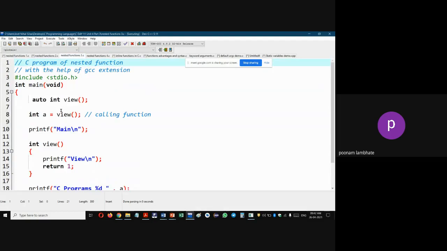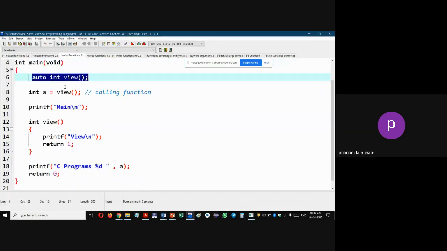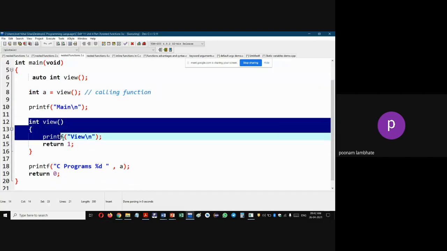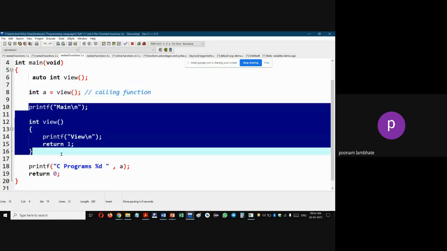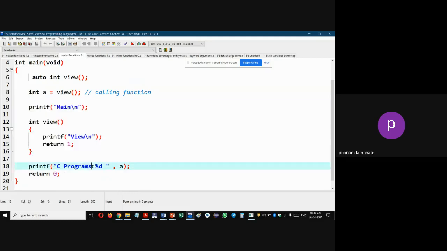But suppose you have to use the auto keyword, and whenever you call the function, the control jumps here, executes, and returns 1. So 1 will come here and that will get stored in a. And then after these statements, I'm printing a equal to %d. So the value of a here and this a are the same.